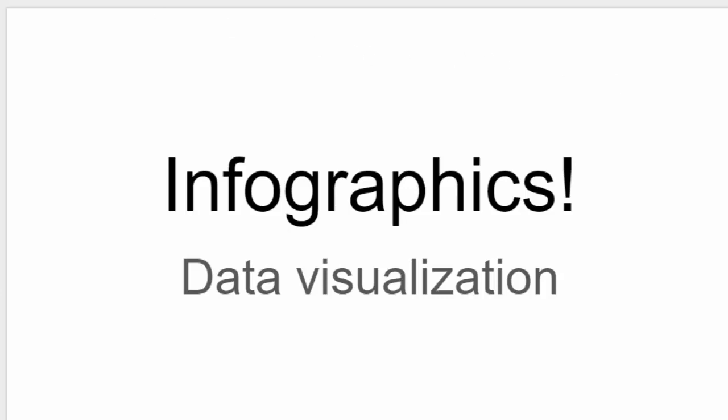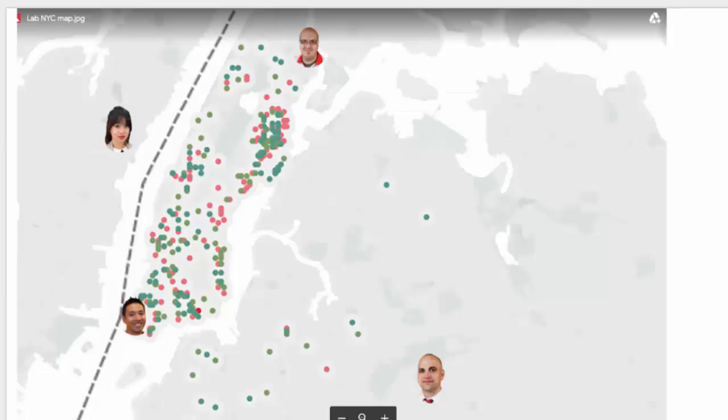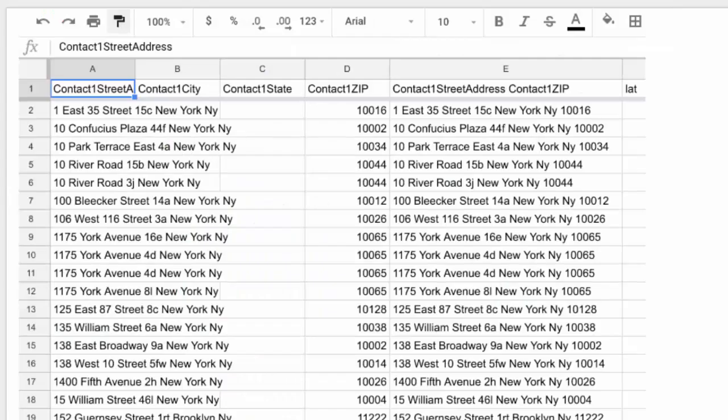In today's class, we're going to learn how to use layer masks and the magic wand tool to create cool infographics. So what's the significance of this? Well, if we have a large data set, it can be difficult to make meaning of it. Here, for example, are addresses featuring lab students. Doesn't really tell me though where everybody lives. This infographic, however, does. So this makes meaning from this pretty heavy data set.